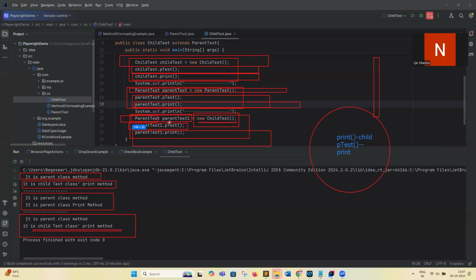Or you can use a parent reference along with the child object. This way also it works, and the actual object is decided at runtime, which class's print method should be executed. This is taken care of by the runtime, and that is why we call it runtime polymorphism.